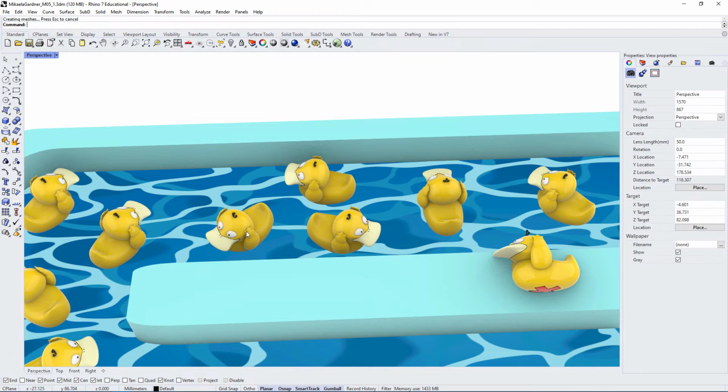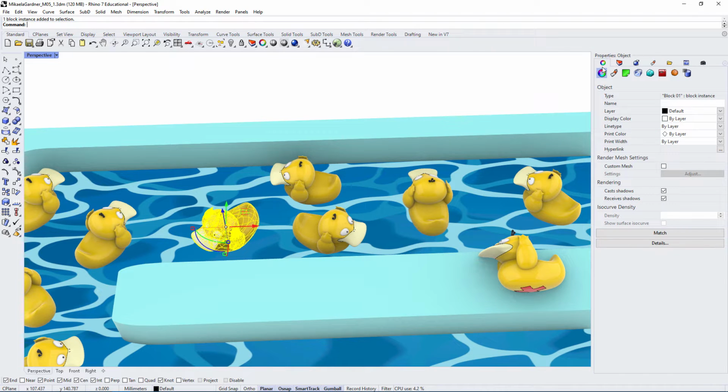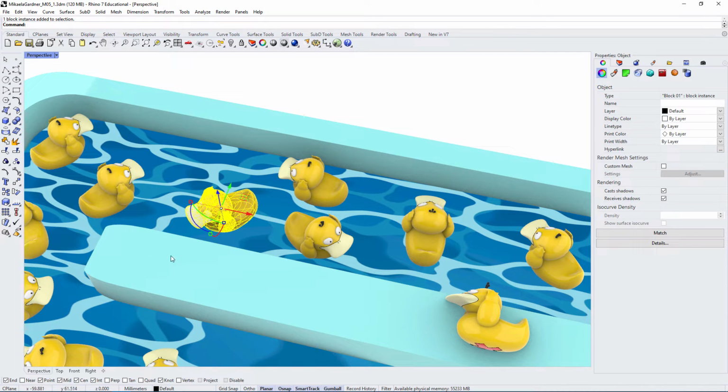It's called a block for some reason. I'm not sure why the instance is called a block, but if you go here, it tells you your object property. Your object is what type? The type is a block instance. So it's basically a copy. By itself here, you really haven't done anything. You just selected the object and told the software that you're using an instance. But once you copy this object, it will say the same thing, except this is an instance now.